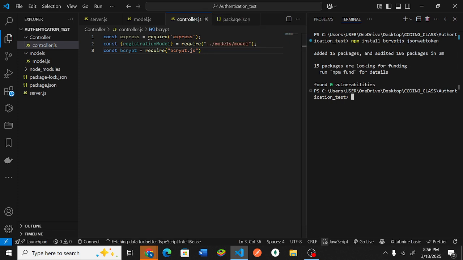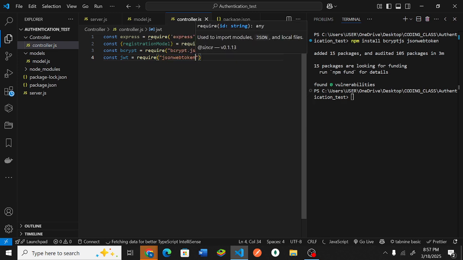So that is already done installing. Next we are going to be importing our JWT, JSON Web Token.